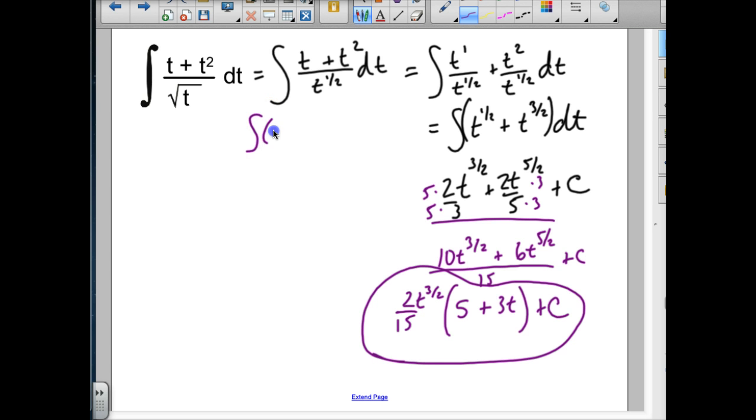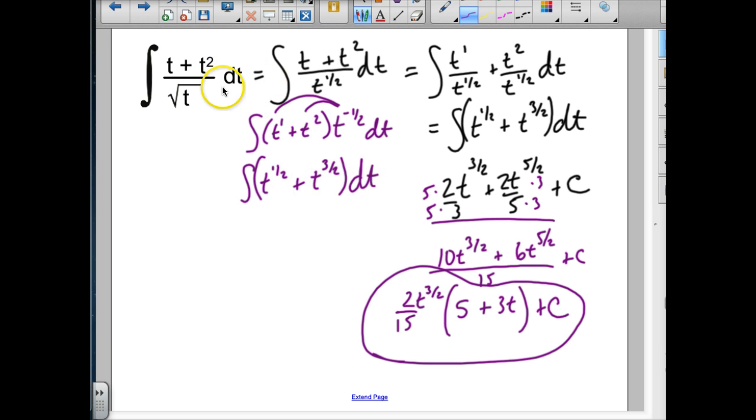All right, another way to think about this, instead of going here and splitting up the fraction, is you can bring up that t to the 1/2 like that, and then just distribute it in. So you add exponents here, so that's t to the 1/2, and you add exponents here, t to the 3/2. So either way, you don't have to use any strange rule, any u substitution rules. Keep your eye out for quotients that you can use simplifying to get it into a form where you don't have to do a u substitution.